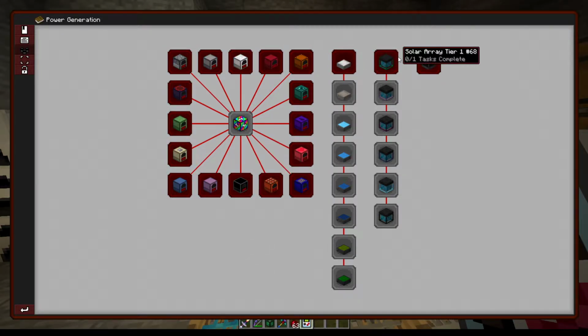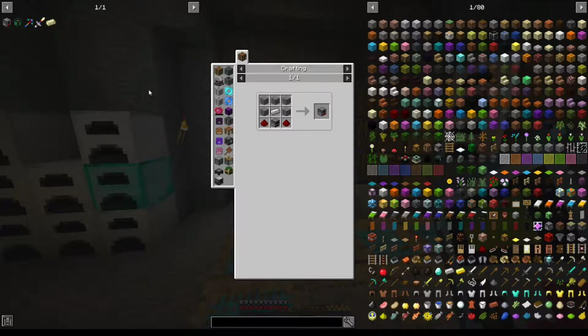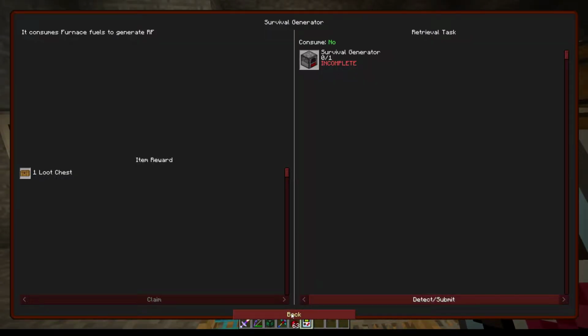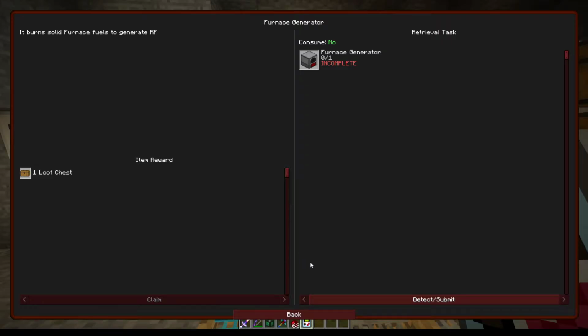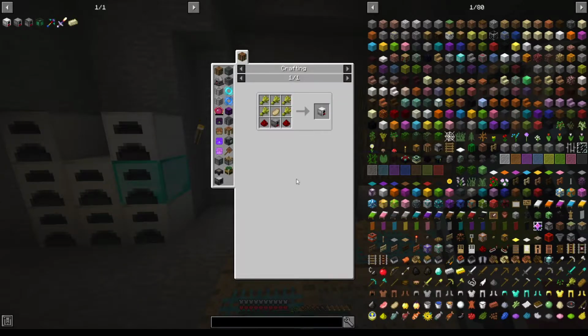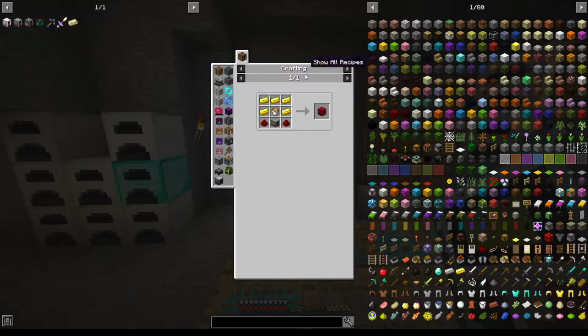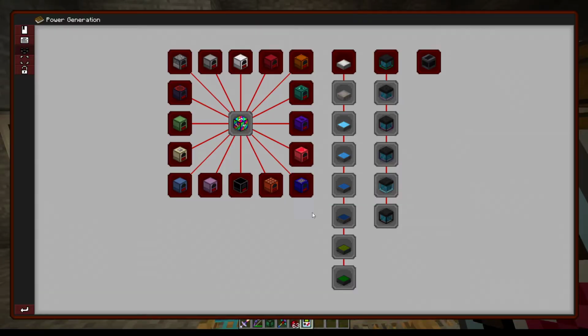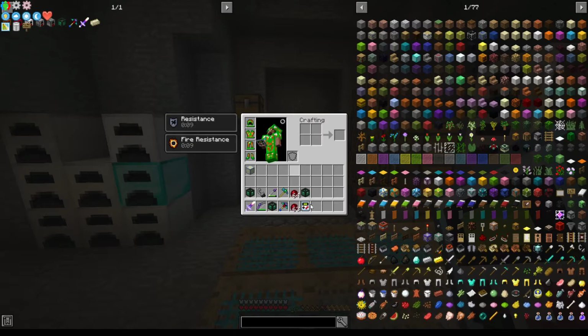Okay. Let's start off with the survival generator. Okay. That's that. Furnace generator. Culinary generator. Then we go back. Magmatic generator. And heated redstone generator. Okay.